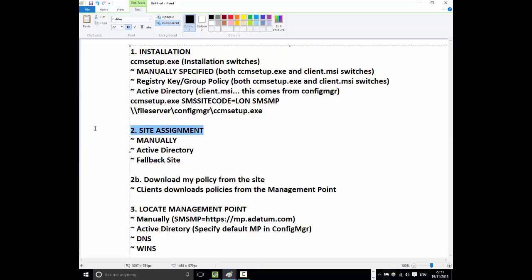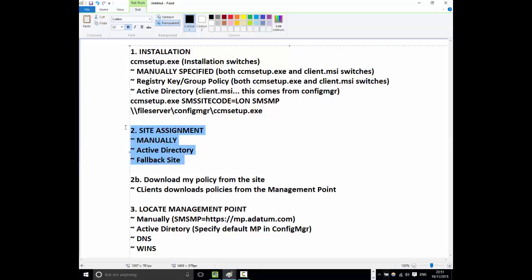If the installation completed successfully but the client is not assigning itself to a site, you can figure out: did I specify anything manually? Is something wrong with my Active Directory publishing? Have I not configured a fallback site, so that in case these two fail, they can use a fallback site? Then I can determine where it failed.